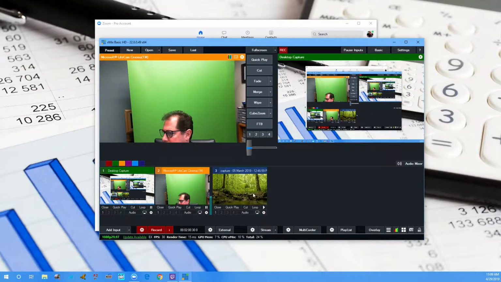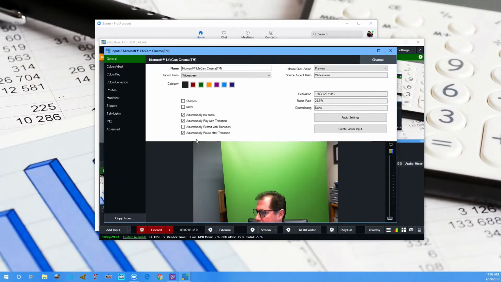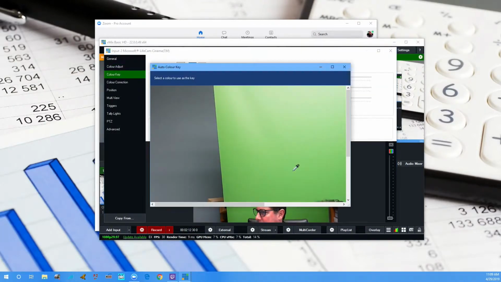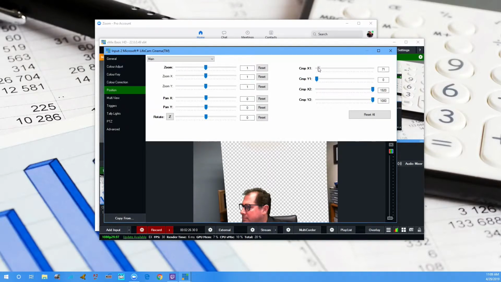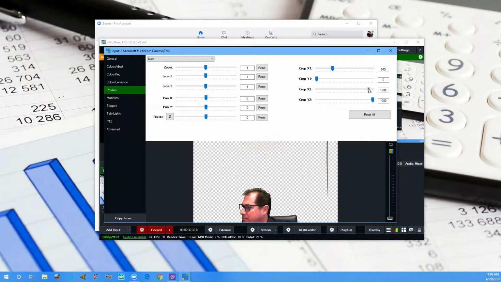Okay, so the first thing is now we have a background and we have the subject. So we're going to go to the subject. And we're going to key out the green screen. So you just take the eyedropper, get a sampling of green, and you can slide it up until all the green is keyed out. And then you're going to lay the subject on layer one, and the background will be on the base layer. And it'll show up because you've keyed out and cropped out all the background except for the person. You really just need the green screen around where the subject is. And depending on how much they're going to be moving would determine how much of the green screen you need to show. So it's pretty simple once you crop the person out.